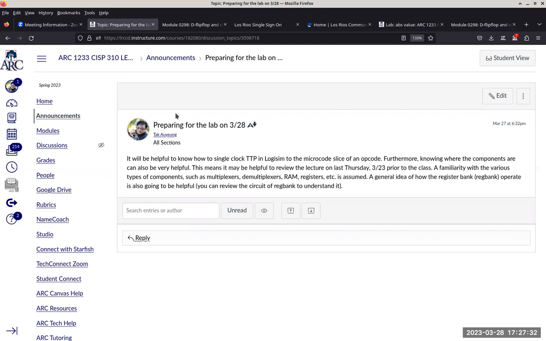There's another way to look at this. For people who did not review the material and did not quite understand the material, this is going to be a hard lab. That's the other way to look at it. But we'll go over the material again today, so we'll get re-familiarized with those concepts. So hopefully it's not going to be too difficult for most people.